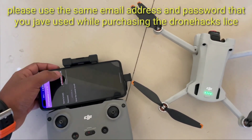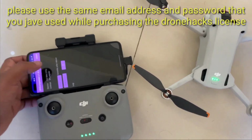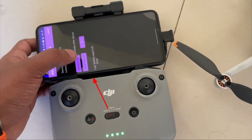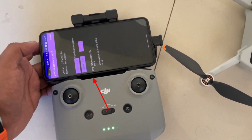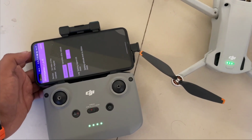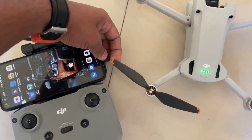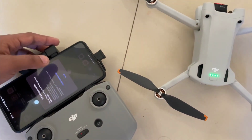Then you have to enter the email address and the password that you entered while purchasing the DH or Dronehacks license. After that you have to select the 500 meters button and FCC. Make sure that when you are using the DH Companion application, your internet needs to be active. And again, now we will be switching back to the DJI Fly app.